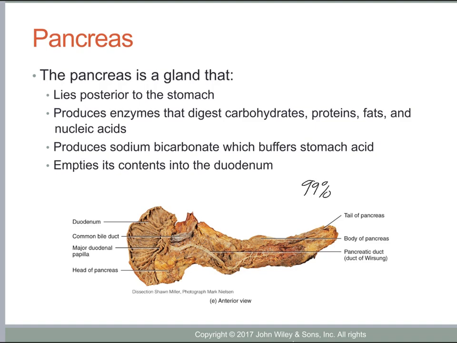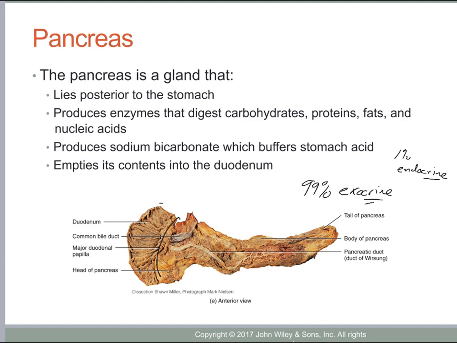Now remember, the pancreas was 99% exocrine. We talked about this when we did the endocrine system. We said that only 1% was endocrine. So we are outlining that 99%. Now, what is being secreted through ducts? Well, it's all those enzymes we just outlined. And it will empty its components into the duodenum via 2 ducts: our main pancreatic duct, which is known as the duct of Wirsung, and the accessory pancreatic duct, known as the duct of Santorini. We will look at a picture on the next slide to go through these parts. But one last thing to outline.